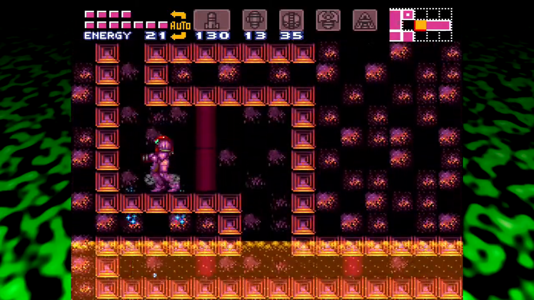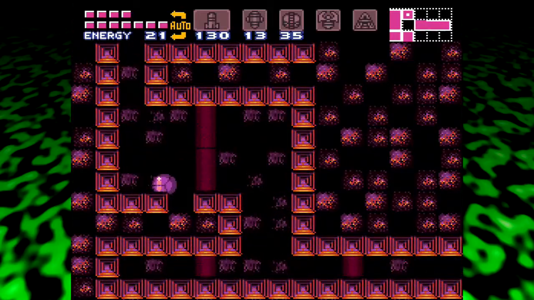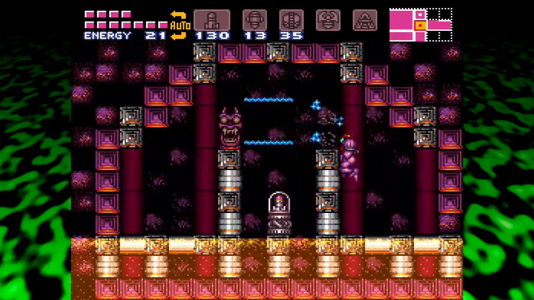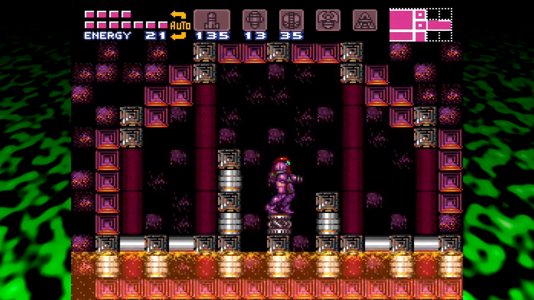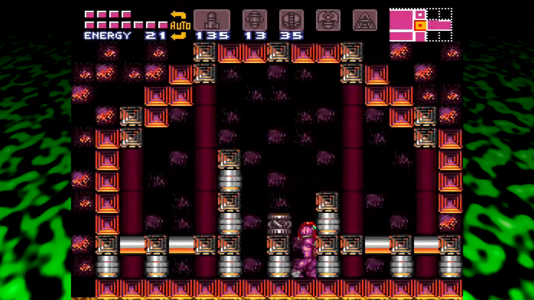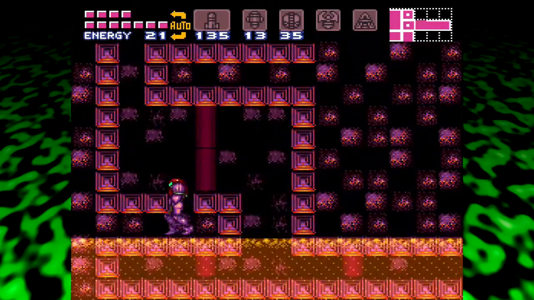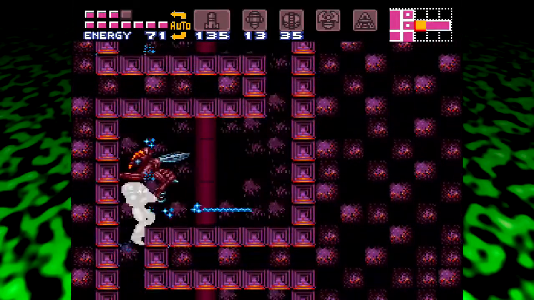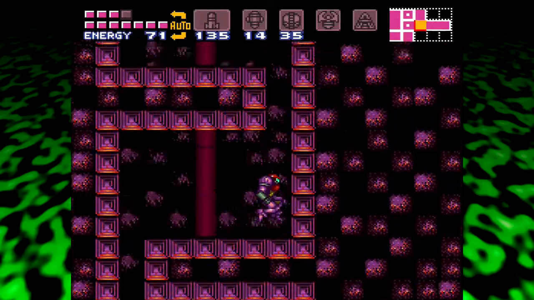I think there's also a secret here. Nope. There it is. So, where are we on the map right now? We're still in Norfair. Okay. And this place over here should let out back to one of the areas where we've already been, close to where we got the wave beam, I believe. Okay.